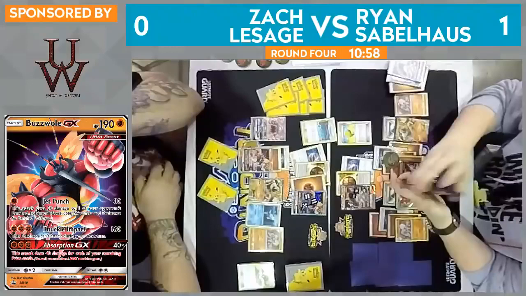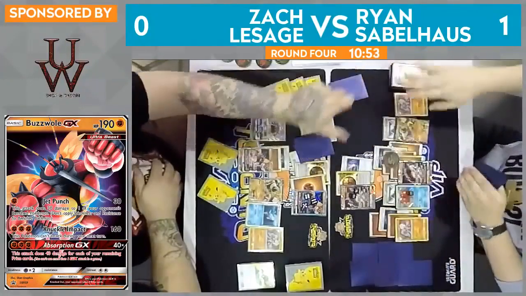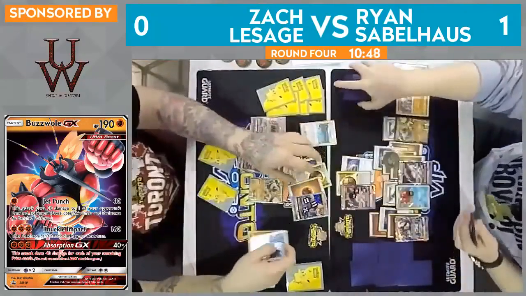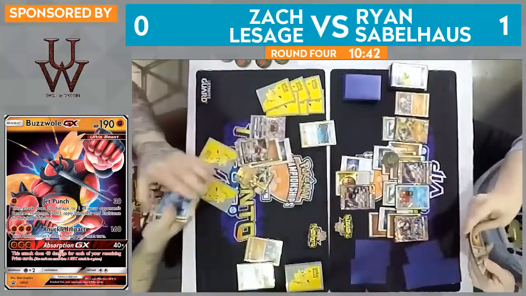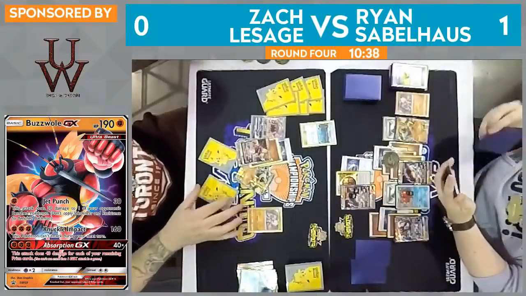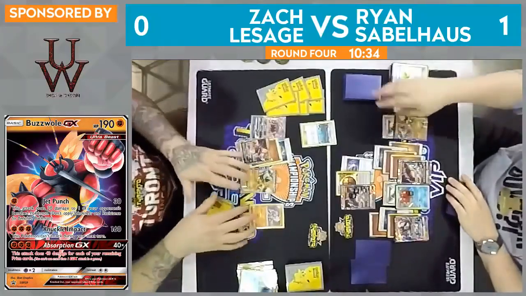Yeah, absolutely. And it ends up paying off for him in this instance, finding him an Elixir, and he does get a second one here, getting another energy onto Rockruff. There's the Lycanroc. Bloodthirsty Eyes going to target down that Remoraid. And Jet Punch taking a 3-prize knockout here, KOing that benched Buzzwole GX. Going down to 2 prizes while Zach still has 6. This is looking very good for Ryan.